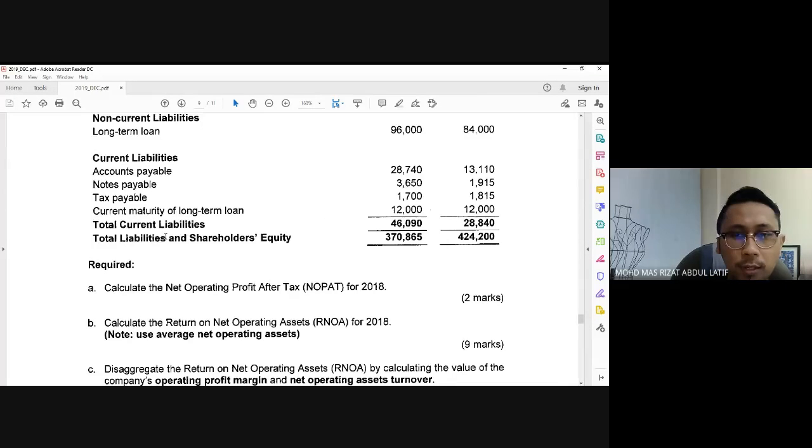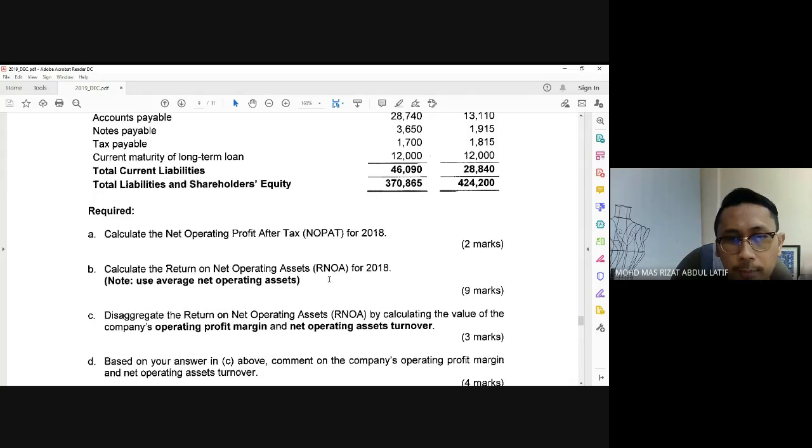Okay, kalau dia just bagi tahun semasa which is 2018, then dia tak akan minta you guna yang ini. Dia akan minta you guna current year sajalah net operating asset tu. Tapi since dia dah provide you with 2 years of net operating asset, then you need to find the average figure. Then later on baru you calculate dia punya RNOE for 2018. Okay, so ini pun ada juga formula ada dalam textbook kan. Dekat page 466 tadi. Okay.